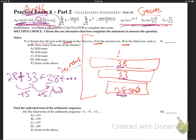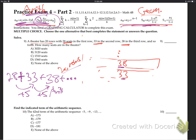So let's write that down then. Let me kind of get this out of the way here. And we'll do our S sub n formula.